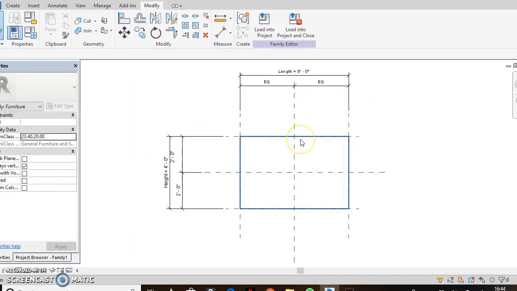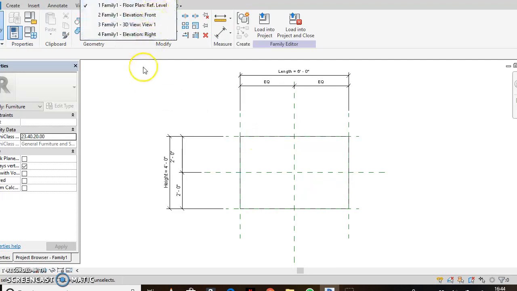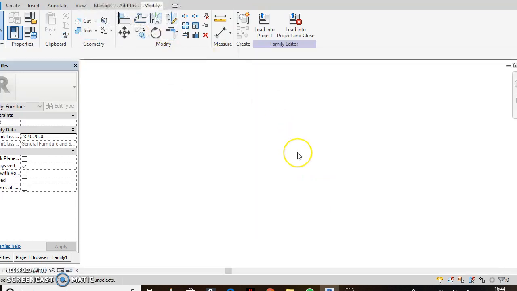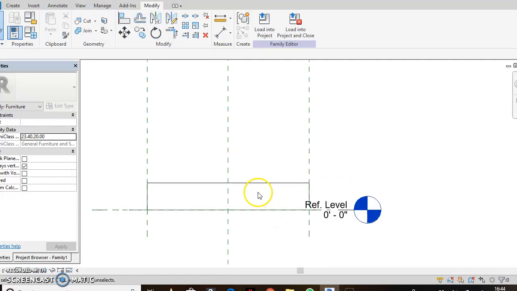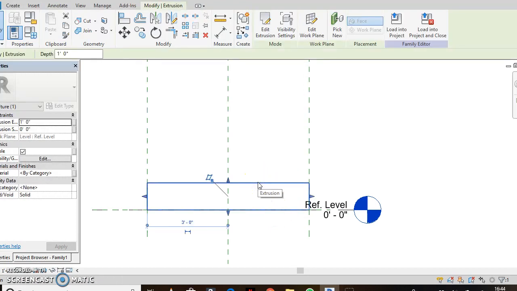So now we have the tabletop. This extrusion represents the tabletop. So when we go to the elevation, when we go to the front, you're gonna have this as the tabletop.